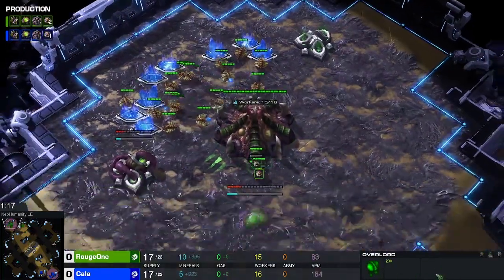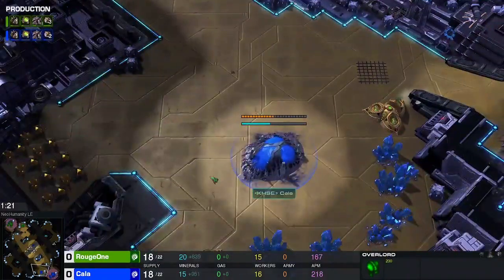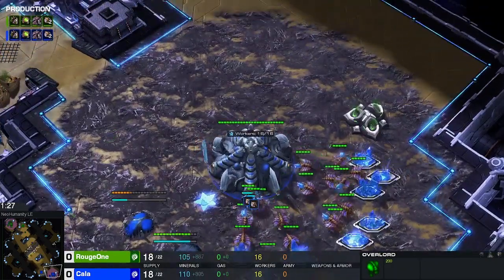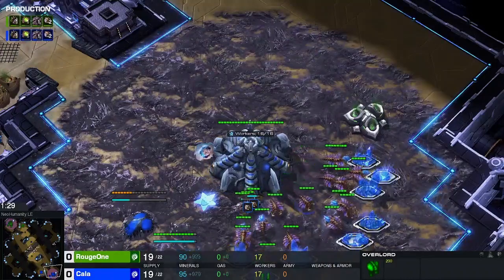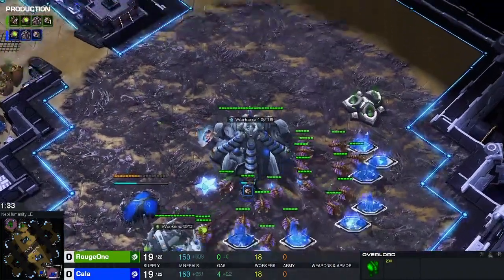Both starting spawning pools with a gas. Again, both doing a pretty basic cookie cutter build. Yep. Workers are going to be about the same. Yeah, and yes, they are. 17 to 17. Yep, 17. Barely a second difference for both of them.